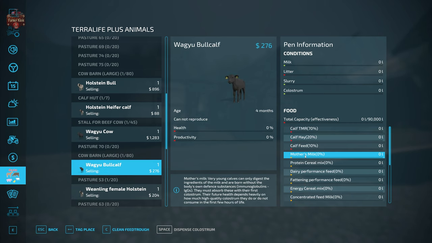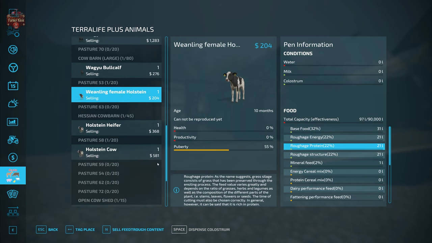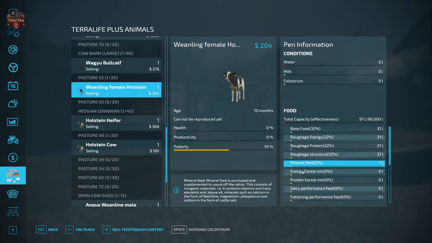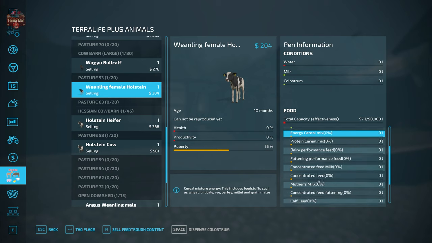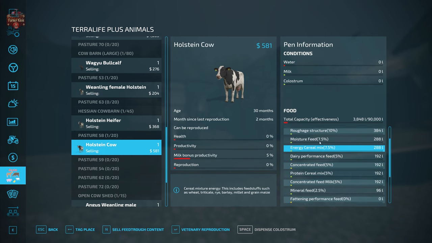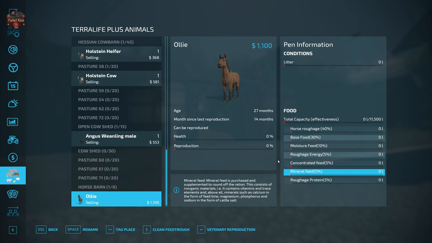Wagyu bull calf, 4 months: calf TMR, calf hay, calf feed. Then we have our weanling female Holstein, 10 months: base food, roughage energy, protein, structure, mineral feed. Cereal and energy mix are at 0, as is everything else. So you kind of get the point here, right? Don't take anything you previously thought you knew with respect to animals for granted. So Ollie, our horse, is going to need horse roughage, base food, moisture feed, roughage energy, concentrated feed, mineral feed, and roughage protein.